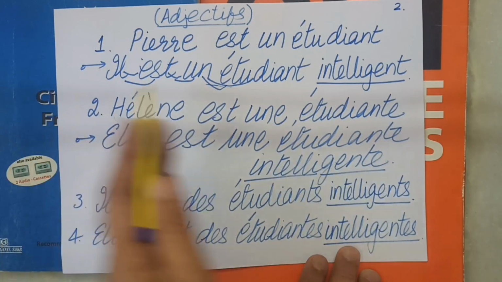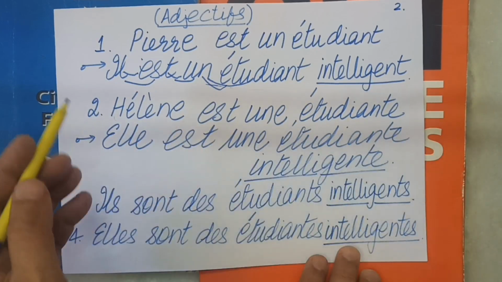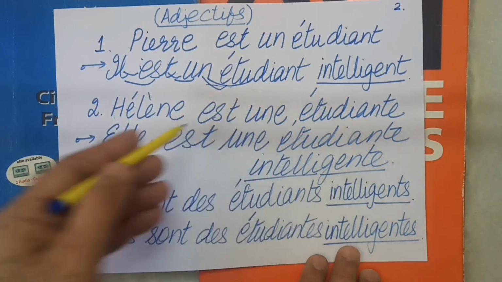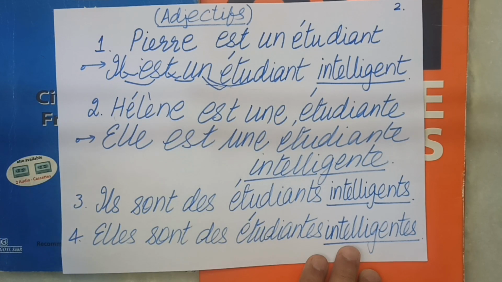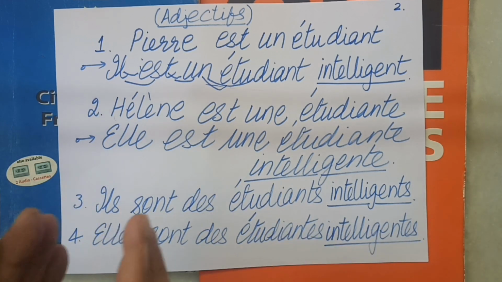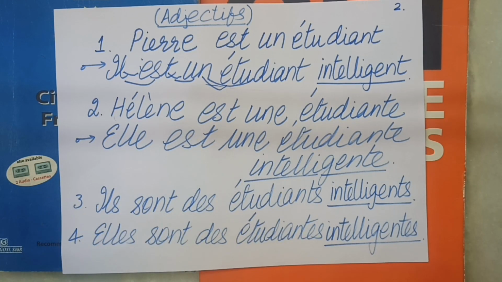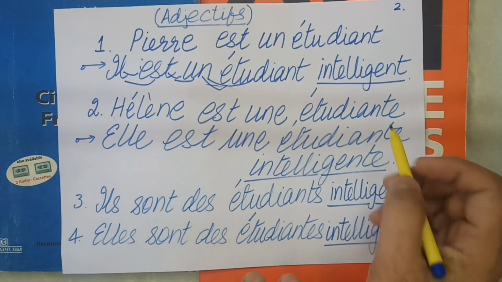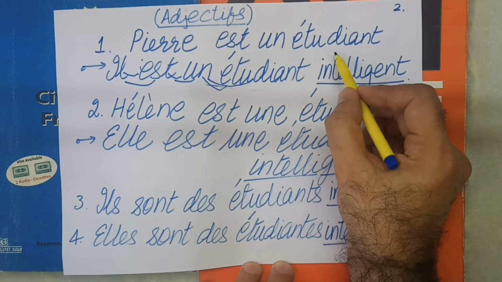So this is how one word connects to another. Il est un étudiant. If I want, I can also pronounce it in a broken way. It depends on the mood, according to your fluency. If you say il est un étudiant in a flow, perfect. If you say it broken, it's okay. So you can break or you can go in a flow. Both are correct. Then I write intelligent.